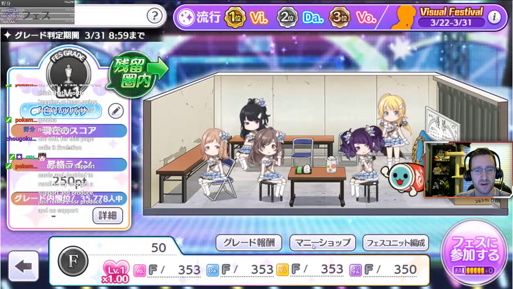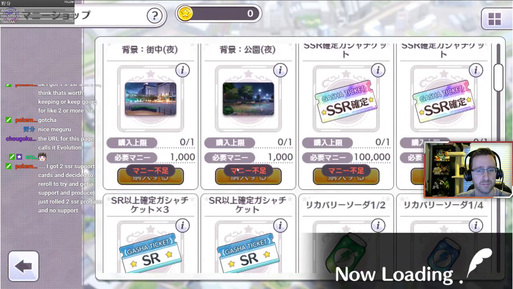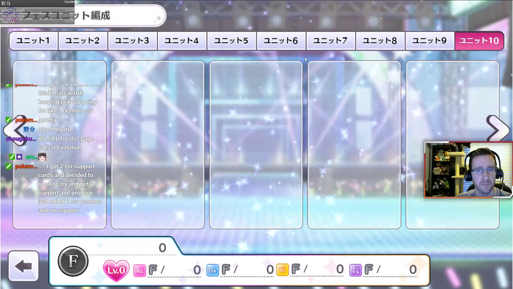Okay, the second button down here just takes you to the money shop, because you make money by playing this Fes mode. And the third button here allows you to change your team. So you can store 10 teams at once if you want to.